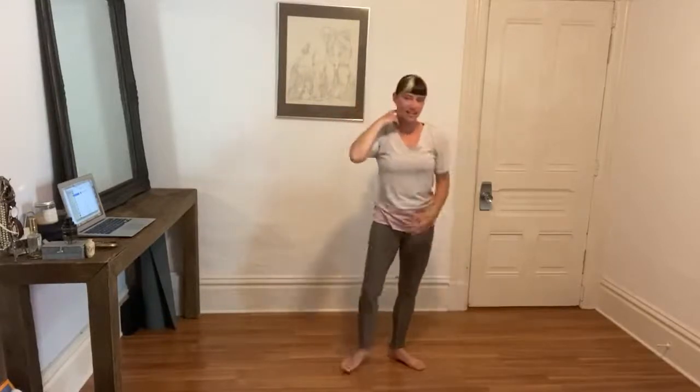Our arms are going to go back to our shoulders for this one so we can really think about that alignment. We'll start with our right foot — half tips of the toes, half down, tendu front, to passé, to tendu, and close. Same thing to the side. The hard part is trying not to let those hips move at all when we bring the leg to passé — no little hula action. Point and half and down, we go to the back. We just want to really think about those headlights facing front and moving below the hip, making sure everything's nice and turned out.